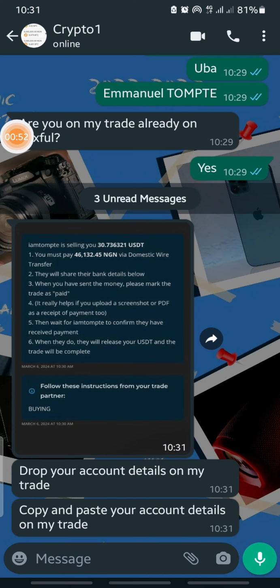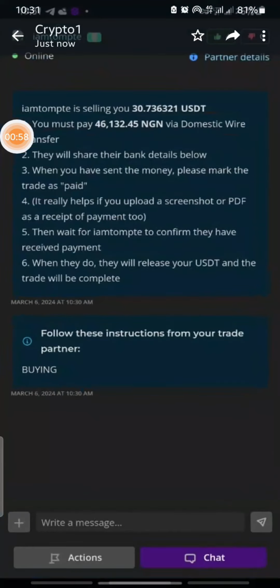So the money that I've been able to withdraw to my Paxful account, I want to withdraw some of it in my Nigerian bank account. So I decided to use a Nigerian buyer to buy my crypto in my Paxful wallet, and in exchange for him buying my crypto from my Paxful wallet, I'm going to receive Naira in my bank account, in my UBA bank account, right?